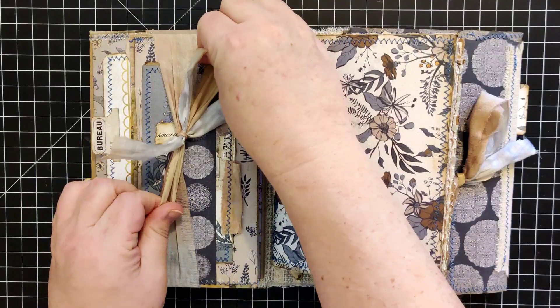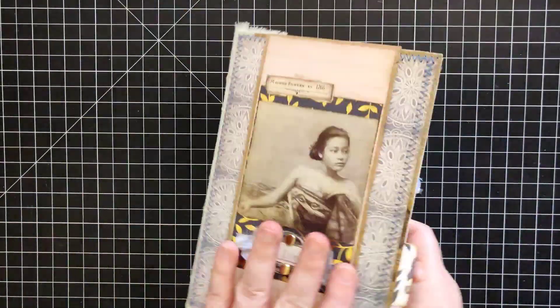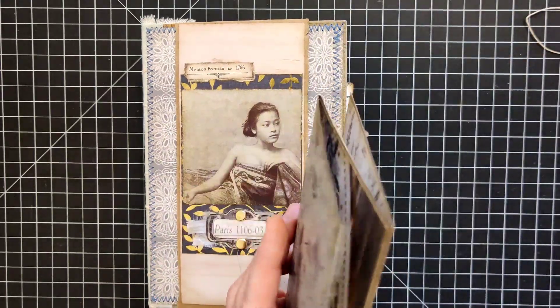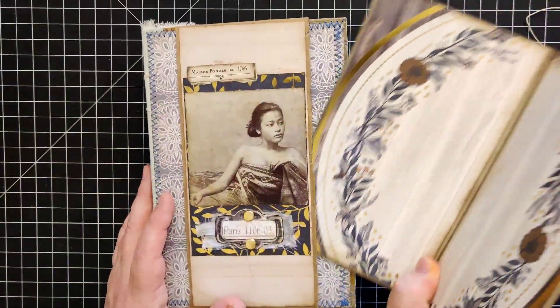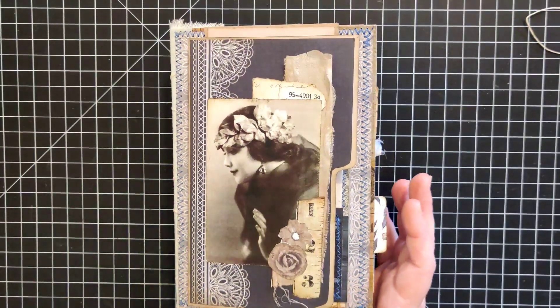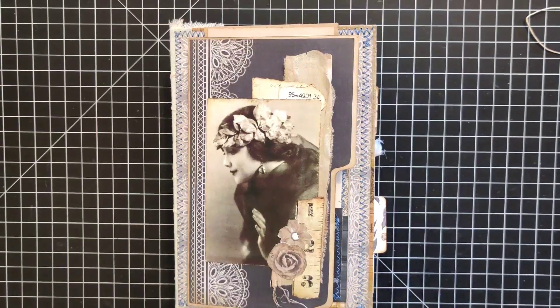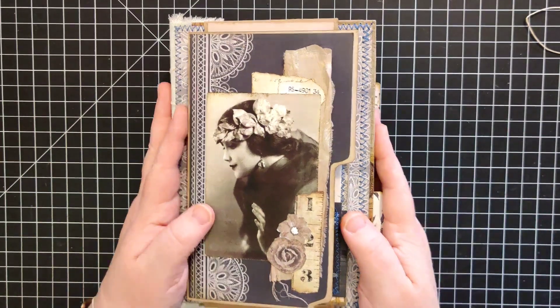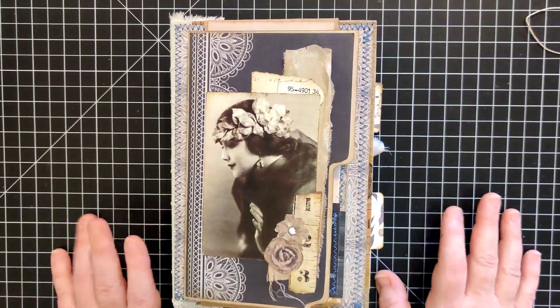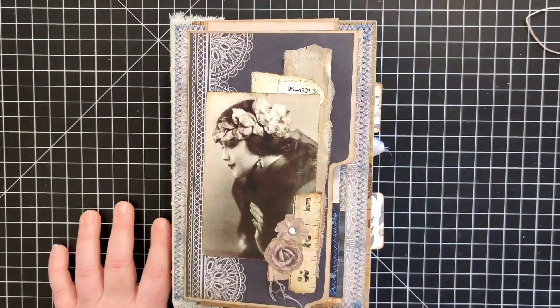I hope you enjoyed this series. Like I said, I plan to make more of these in the future — at least one more. I may not do the whole thing in one week; this one did take quite a bit of time because of all the different bits and pieces to put together and all the decorating. But it was a lot of fun, so I hope you enjoyed joining me on this little journey.